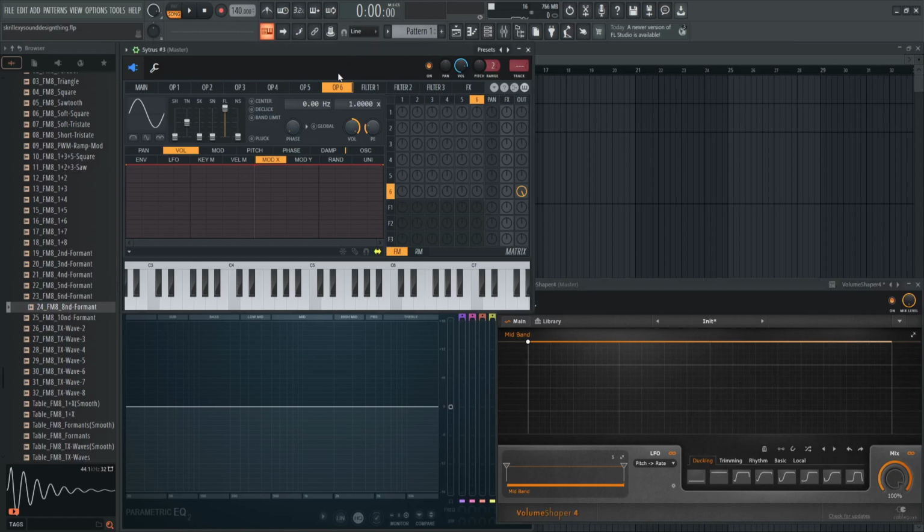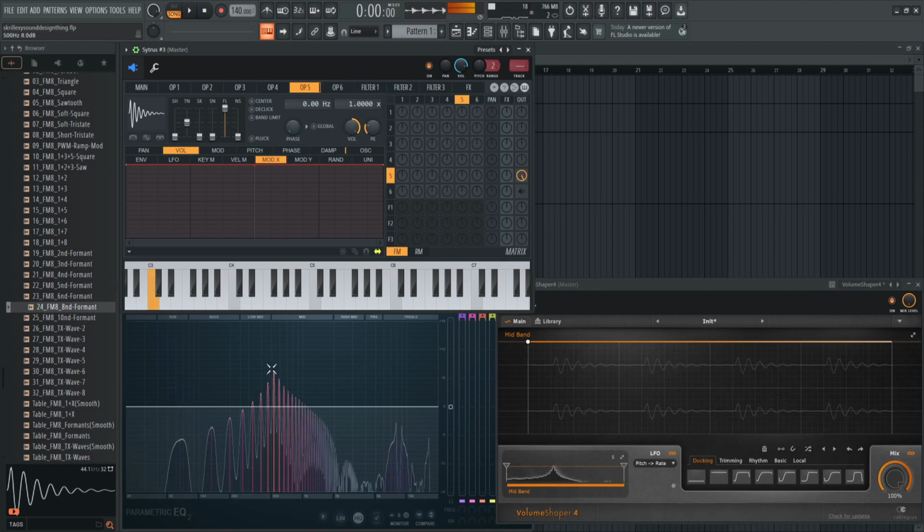Alright, so here's a quick explanation of how to create the formant waves in Sytrus. So I have recordings of all the cycles here, so just to show what that looks like. If we drag the 8th formant into here and then we play it, you can see it's got this upwards, then downward, and some noisy area.